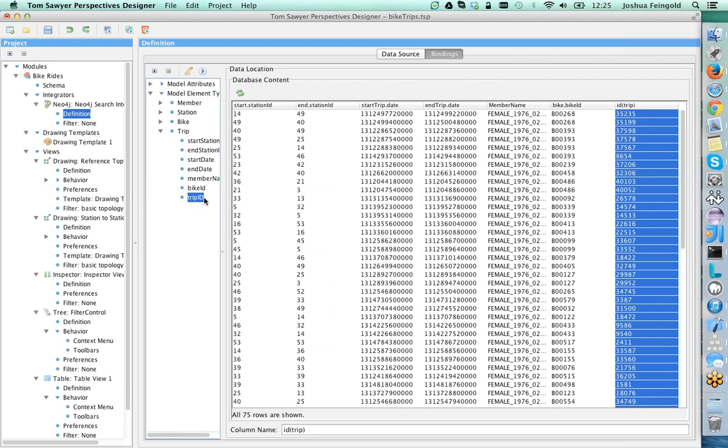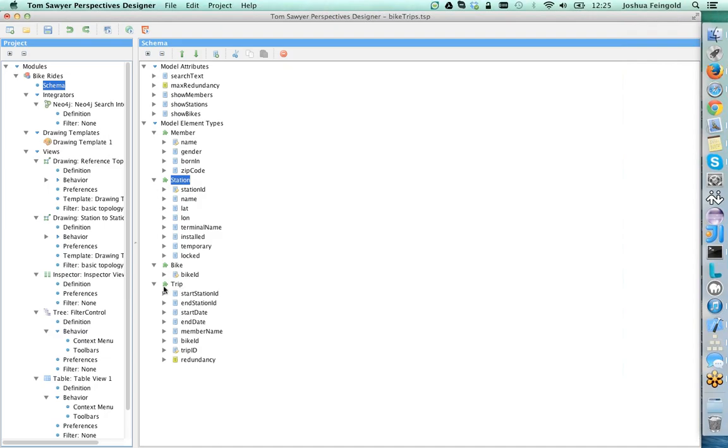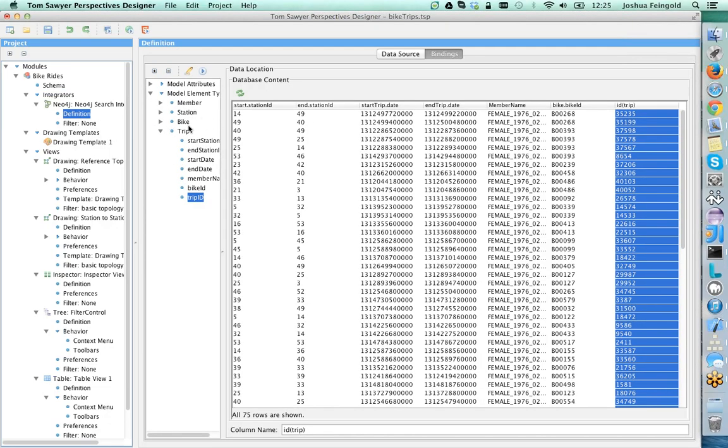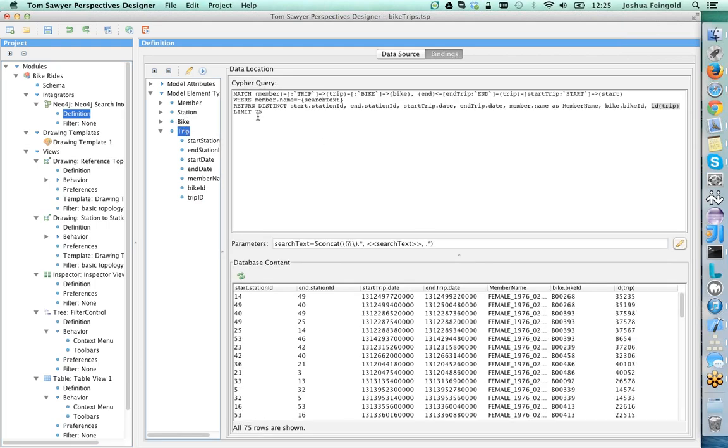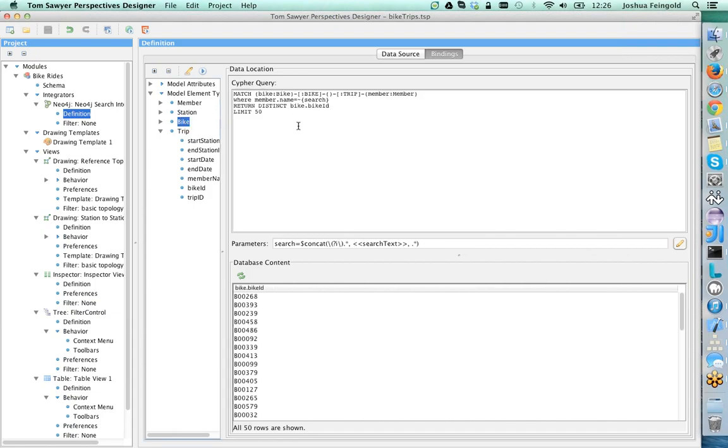Right, and so again, we just assign each of these return values to a value that we have created within our schema. Right, so that's why under this trip we had all of these attribute types, even though a trip inside of the database is a very simple thing. So actually, while I am in here, I'm going to go ahead and reduce this number of trips because it does appear that I'm getting some sluggish performance during this demo. So I'm just going to turn that down so that this query runs a little faster and you don't get any issues.